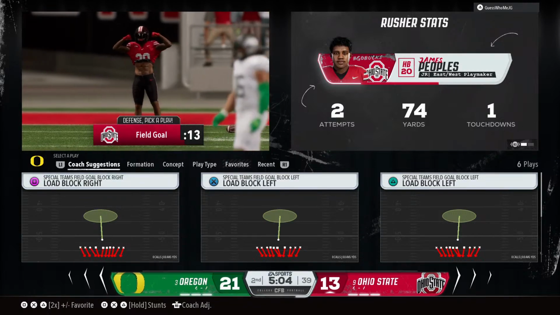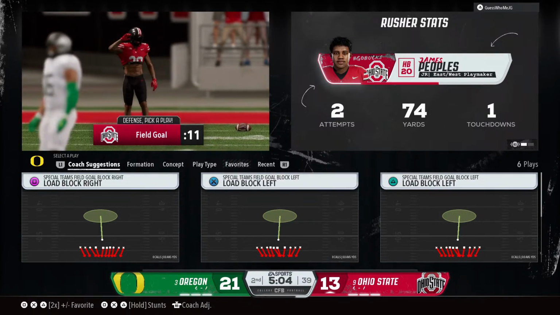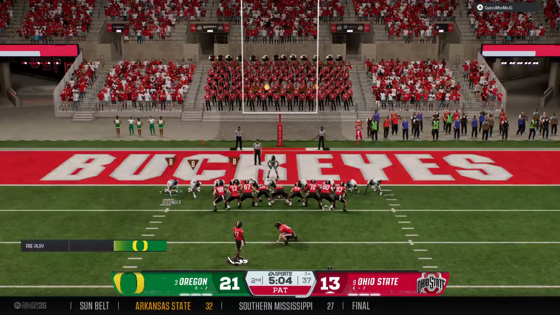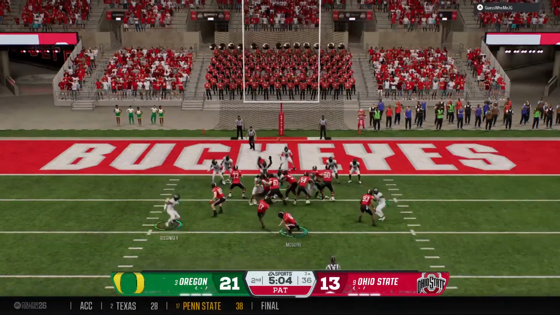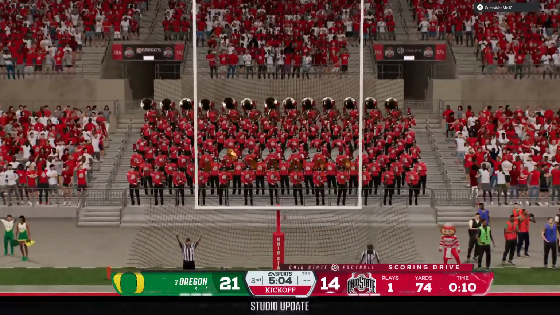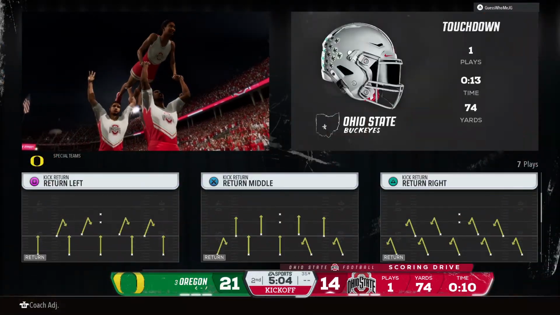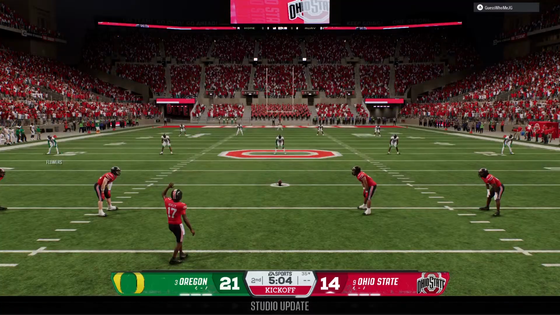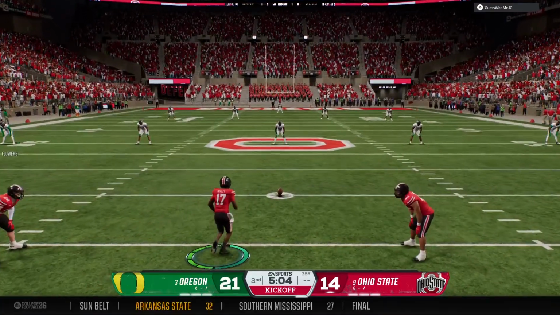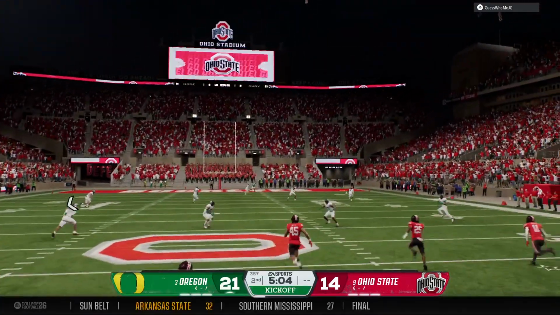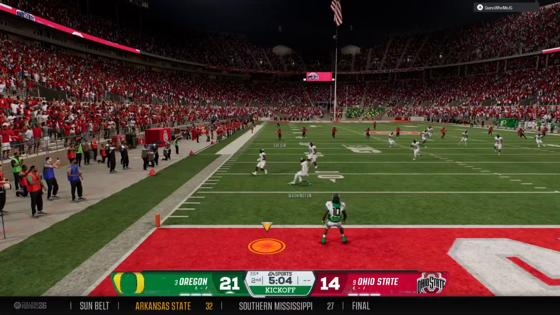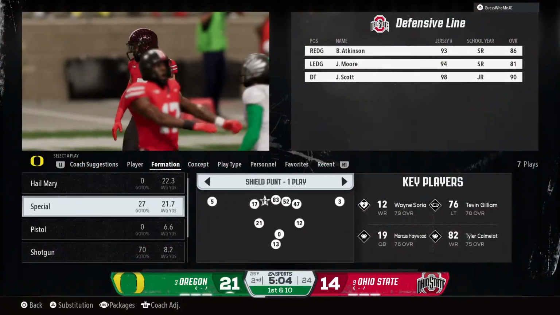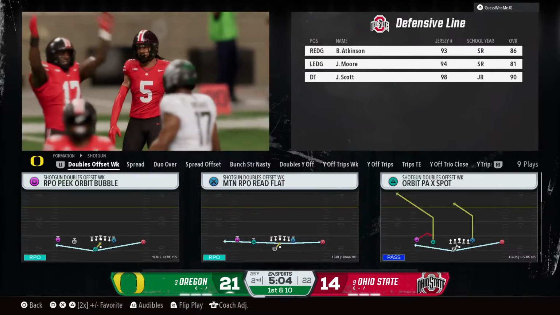Well, it was just a matter of time till this guy found the seam and took it to the house. Unbelievable job by the offensive lineman, allowing him to get to that second and third level. And with his kind of speed, no chance of bringing him down. The extra point is good. We're down by a touchdown, 21-14. Got momentum after scoring that touchdown. Now the kickoff team out there to kick it away. And that one will bounce out of the back of the end zone. The offense will start at the 25.